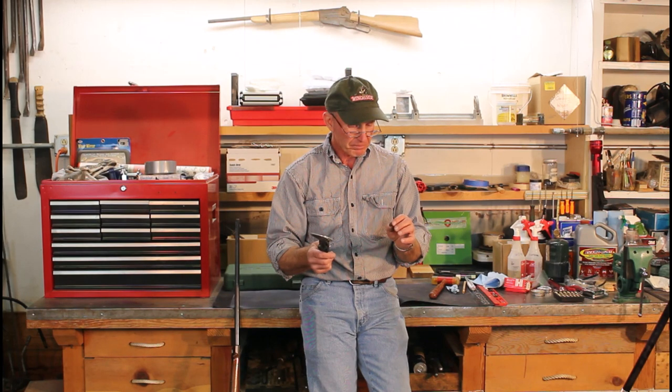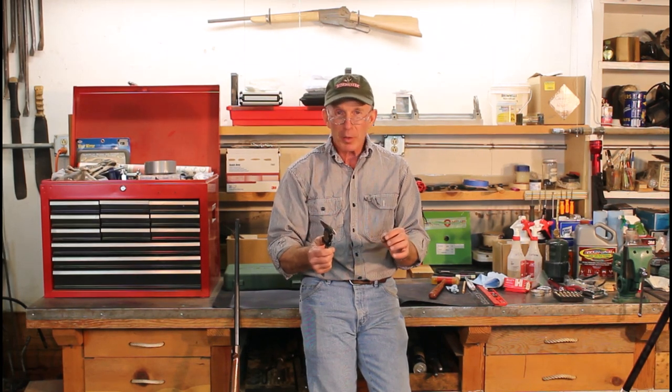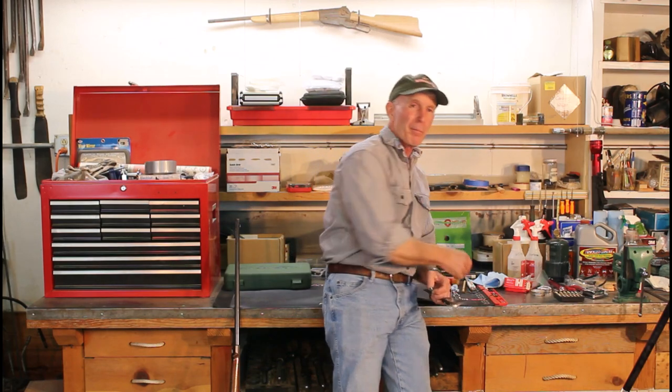That's really about what I expected, and I'm very happy it came out .379. I like to go about one thousandth over, and I've got a sizing die for .380, so that should work out just about perfectly. We know that the .377 bullets probably wouldn't have shot very well through this particular rifle, so we're probably going to pull those bullets, cast some up, and size them at .380 — that should be just about right for this old girl.